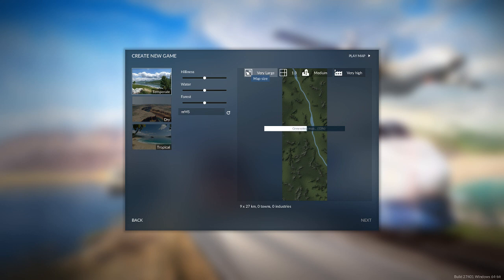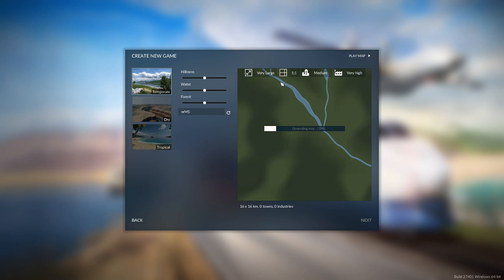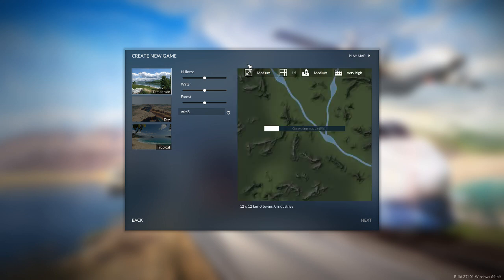I reckon we should probably go for a relatively small map. Wow, okay, that's a few industries. On a 1 by 1 scale, I reckon. We'll go for a nice square, and we'll go for a medium map. It'll take less time to load, to be honest. So we'll go for a large.